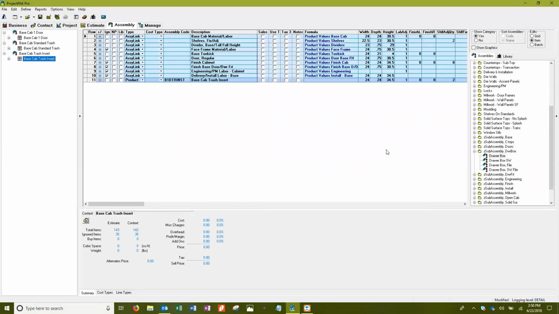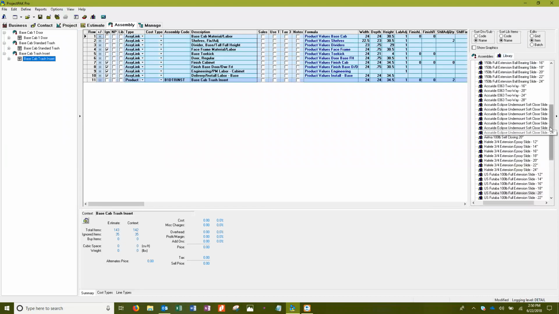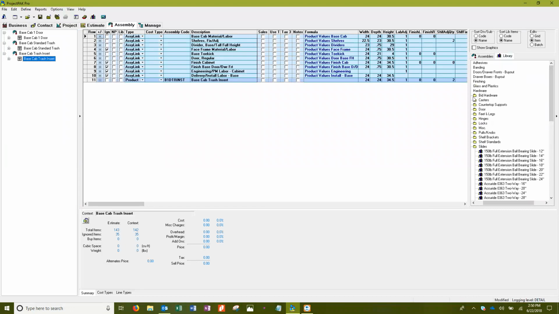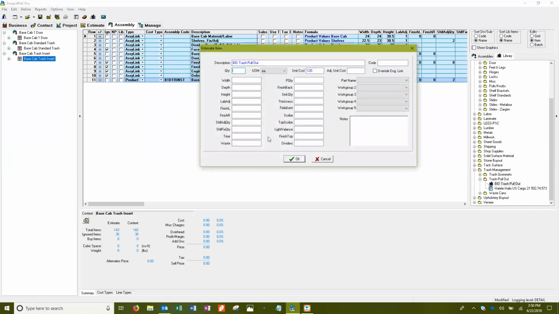Just put it right above that product row, line 11. So go to your library, and wherever you put that. Is it under hardware or bid hardware? Maybe I need to try hardware. Yep, it's in hardware. So let's go down, unless I made a whole trash thing. Yep, trash manager. There you go. Perfect. Trash pull out. Just grab the bid one and put it right above. Right above. Yep, come down one. Yeah, there you go. So it'll stand out. And put a 1.